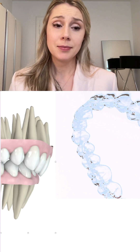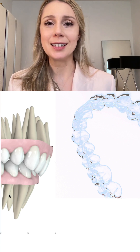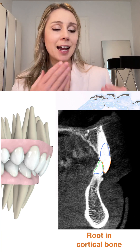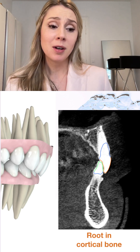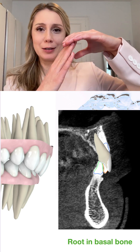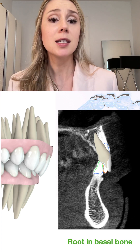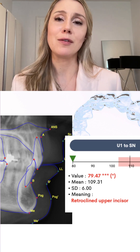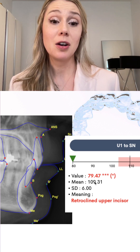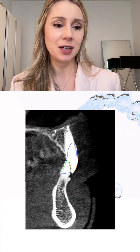This is actually the superimposition example you saw at the beginning. It cannot be overlooked that those incisors are extremely retro-inclined. In the bone, the root is actually completely against the cortical plate, whereas what we want is the root embedded in the basal bone — right in the middle, not at the extremes — for healthy distribution of forces into the bone and into the skull. We started at an incisor angulation of almost 80 degrees, when it should be around 110 degrees.